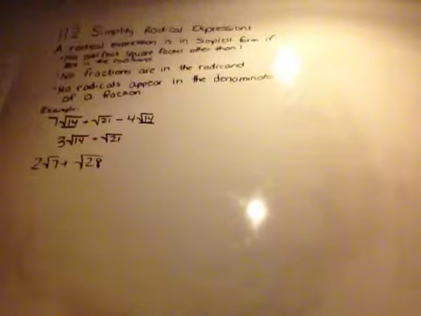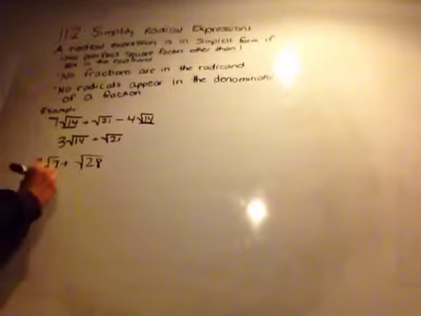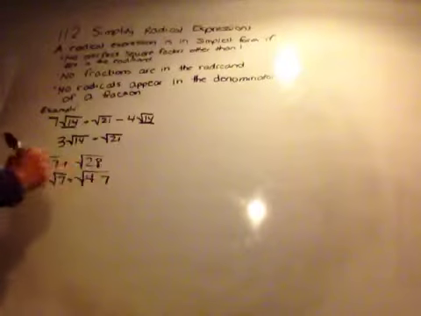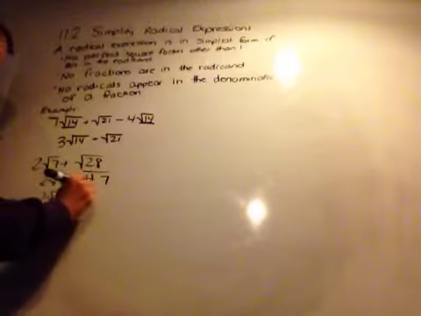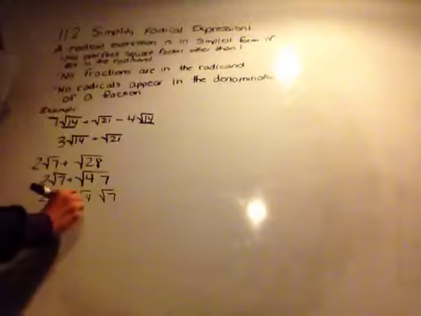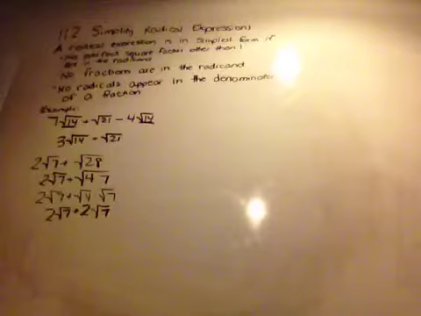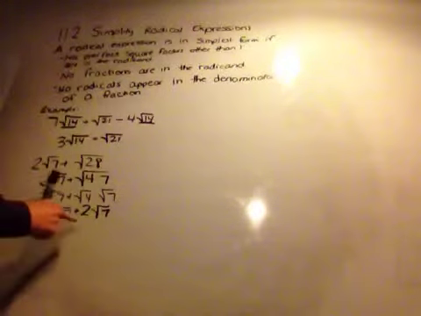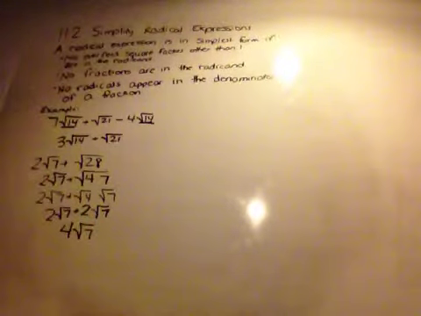Okay, so this one, it doesn't appear that you can combine anything, but we can simplify the square root of 28. The square root of 28 is the same as the square root of 4 times 7. And then we have the square root of 4 times the square root of 7. The square root of 4 is 2. So now I have the same numbers underneath the radical symbols. So now I'm just going to add the numbers in front to figure out how many square root of 7s I have. I have 2 square root of 7s plus 2 more square root of 7s. So together I have 4 square root of 7s.